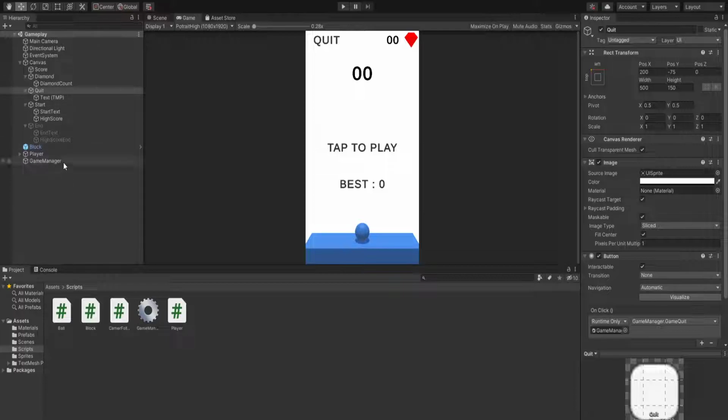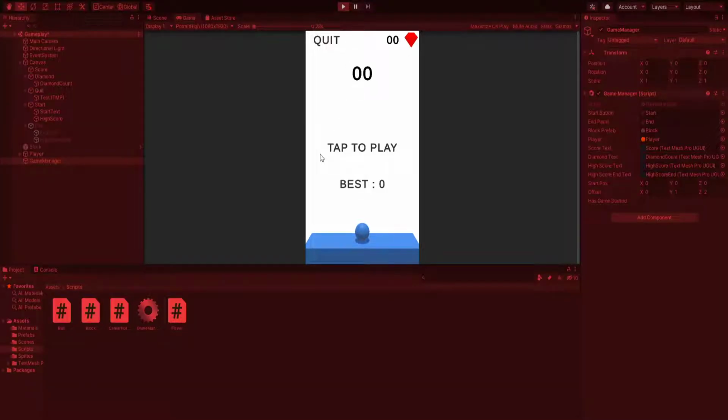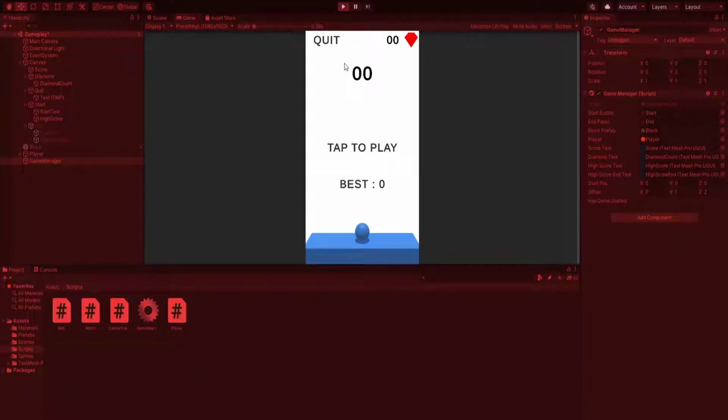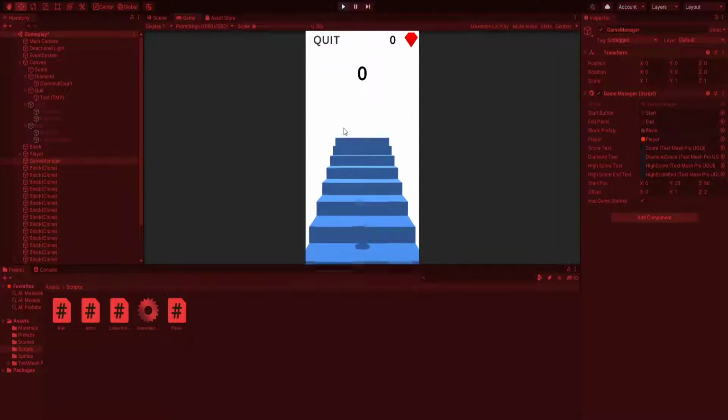Where's our game manager? End panel's going to be the end one. So the quit's working correctly. We have our best, and before that I saved the player prefs as the diamond instead of diamond, so it's not going to show my previous player prefs.